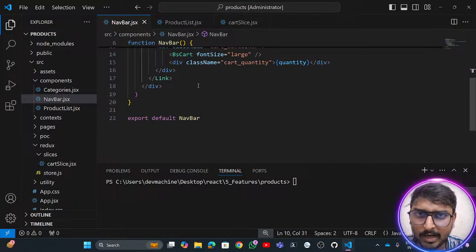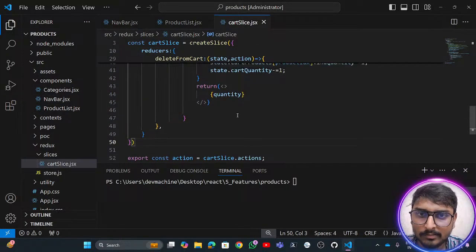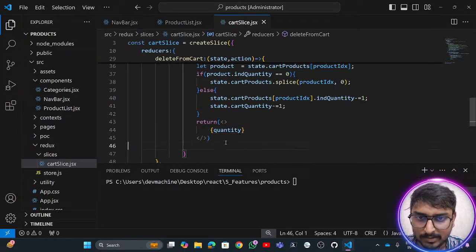Navbar, go down. Did I write the code here? Then it should not be present here.